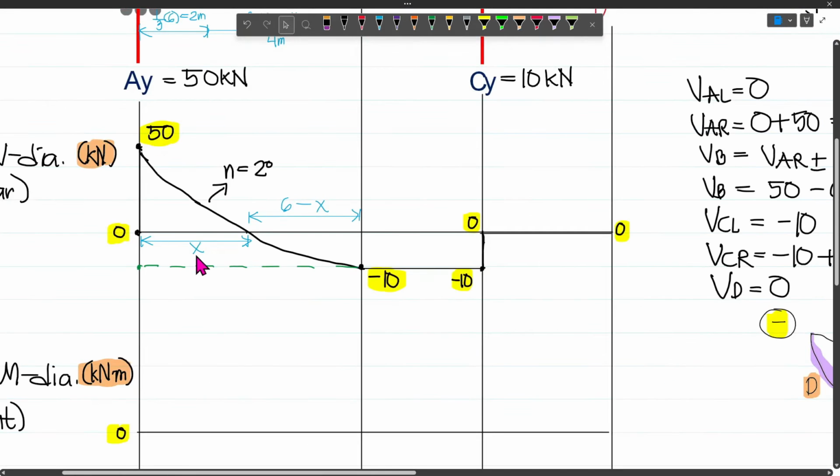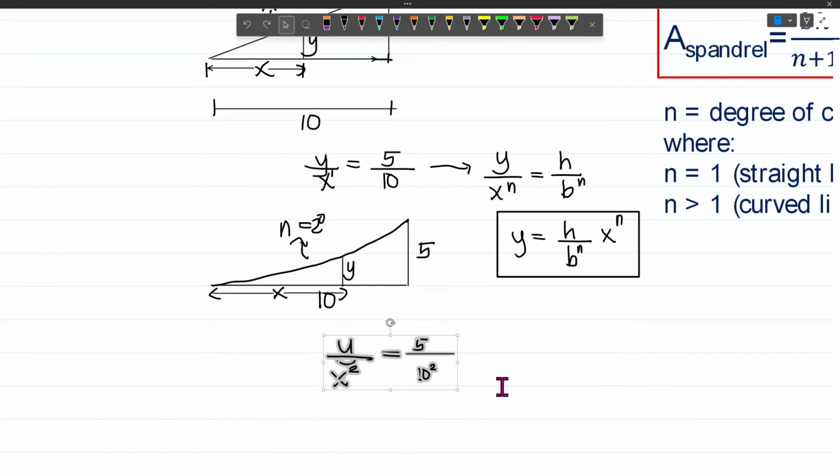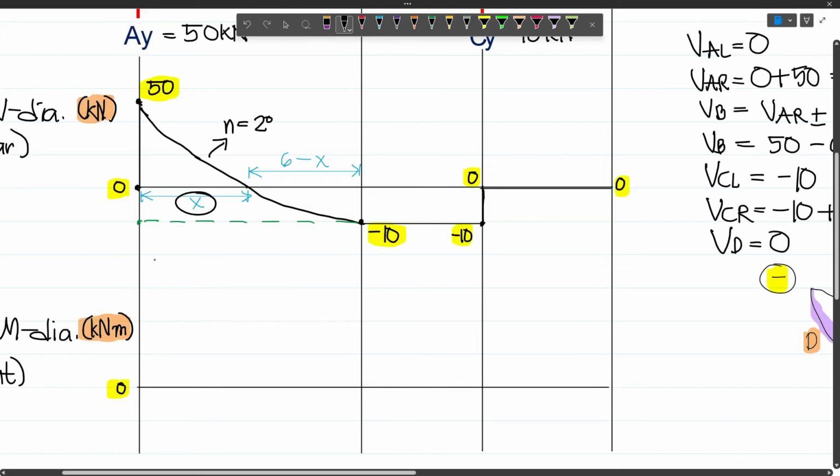And so in order to solve x, we can use this ratio and proportion. Now, take note na this isn't only applicable sa x squared saka x to the power of 1. This is also applicable to x cubed, x to the power of 4, and so on. This ratio and proportion, that's what you have to remember. And so to solve x, we have the ratio y is to x squared.